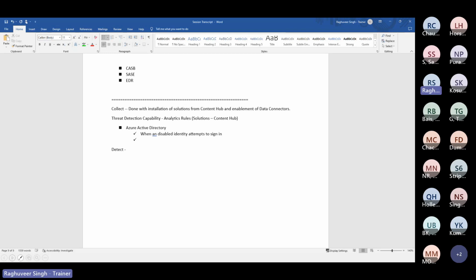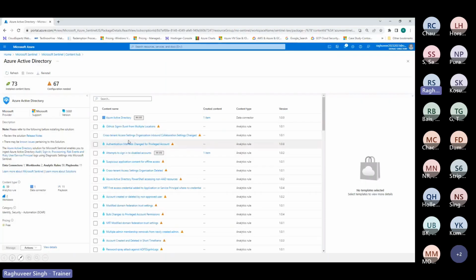I'm talking about the use cases that I have typically recommended to configure in production environments, or that I have seen configured in various production environments, or what Microsoft suggests at a bare minimum. You don't want to configure all of the use cases. Say this solution has 59 analytics rules, I don't want you to configure all of them. It will unnecessarily create enormous log volume. Why would you like to do that? It's a monitoring solution. Identify your security monitoring requirements as a customer and enable only what is needed. Otherwise, you will have unnecessary log volume and unnecessary incidents coming in.